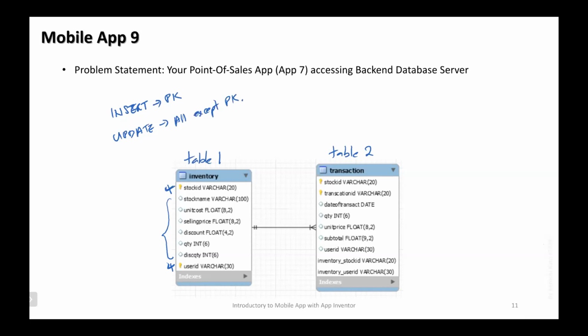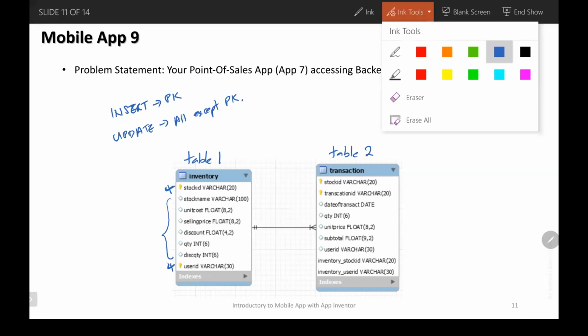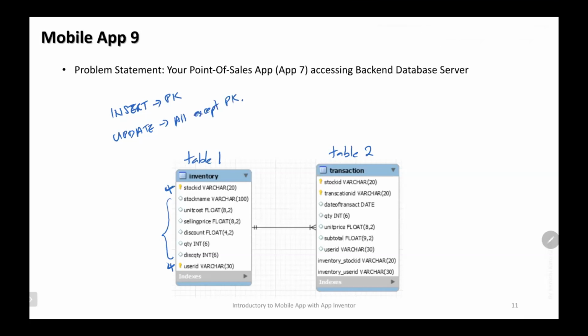Any more questions? Okay, so you notice that down here, there's this thing here, meaning that table 1 is related to table 2.